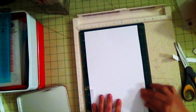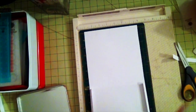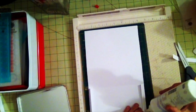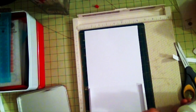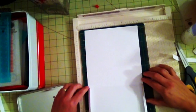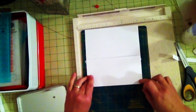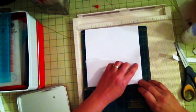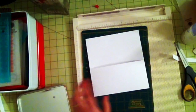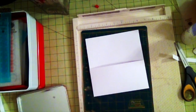Now I'm going to take some adhesive and I'm going to put it on the side. So I want something that's very strong adhesive, and I'm going to use this tacky glue from Joann's, but you can use any kind of glue that you want to use. Something that's going to kind of grip it. And we're going to fold it over. Now you can use pattern paper, you can use regular cardstock, what I'm using here. Whatever you want to use, you can go ahead and use.